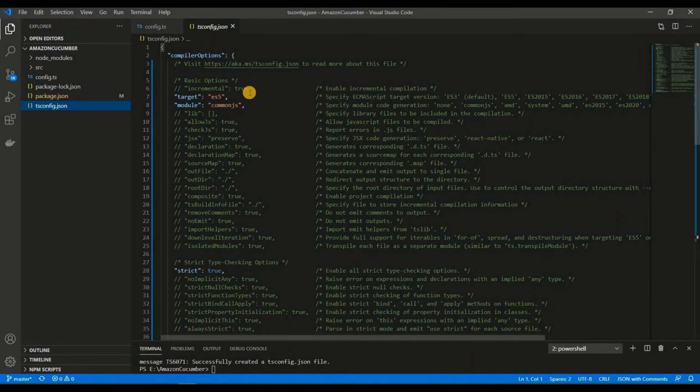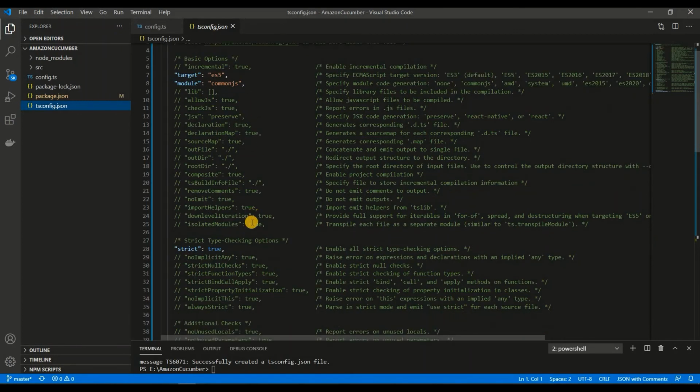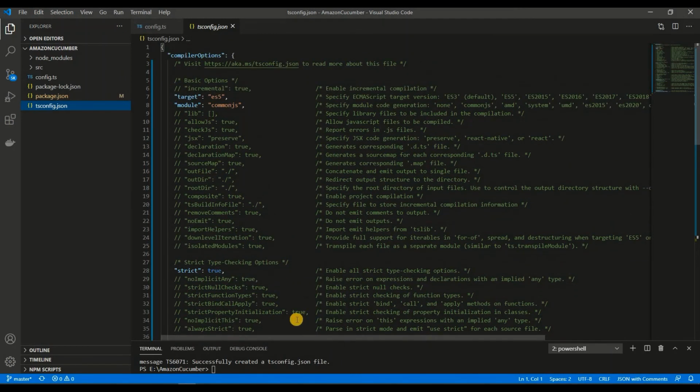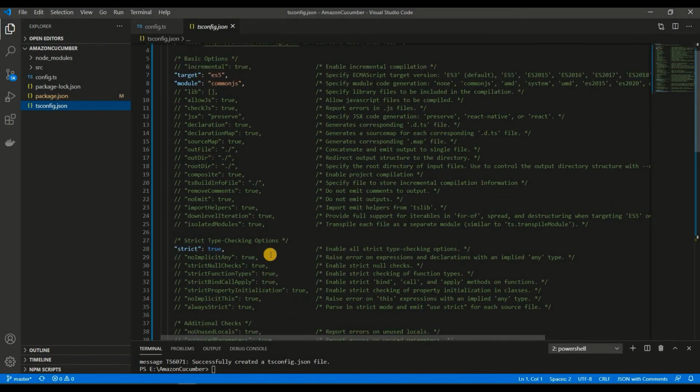So let's open this file and let's understand why do we need tsconfig file. So guys, tsconfig file is basically the configurations that I want for my TS, for the TypeScript that I will be using in the project, the configurations which are required for that TypeScript. Let's just skim through this file real quick, and let's understand what all things are present here, right? So if you see this, it says the target, which is ES5 as of now.